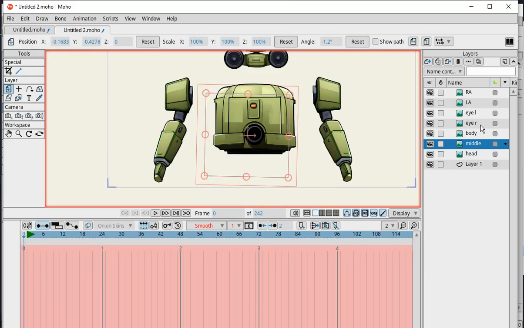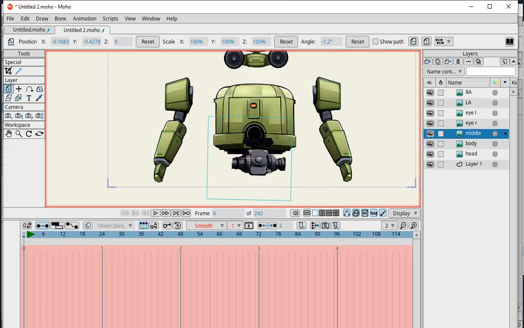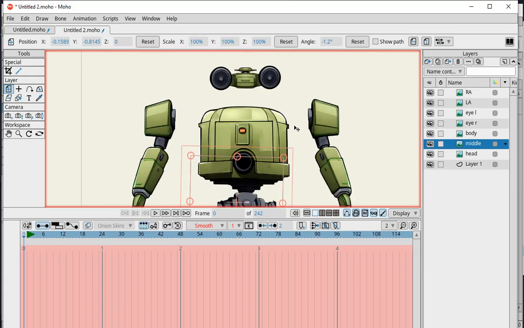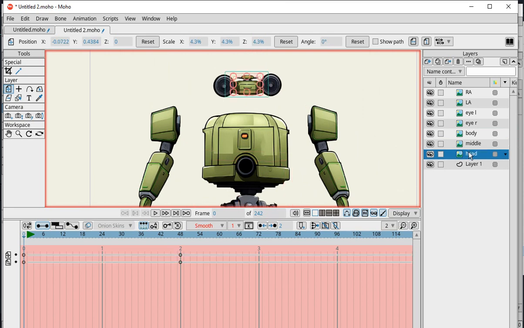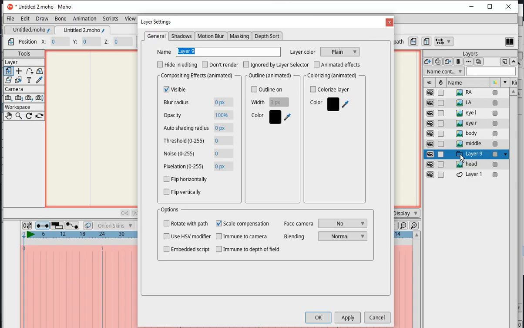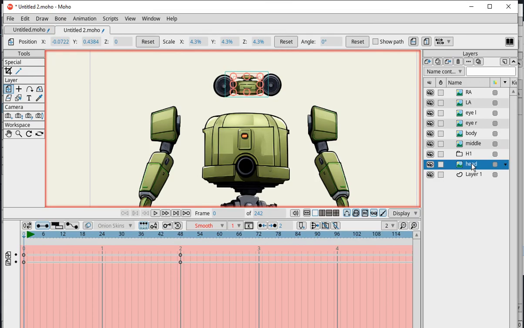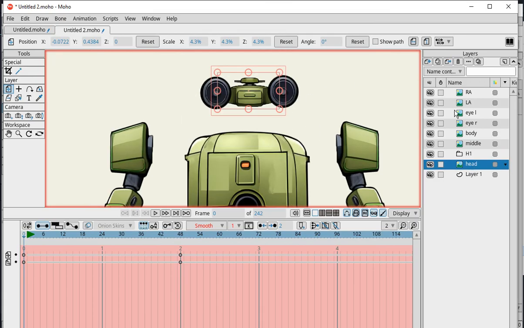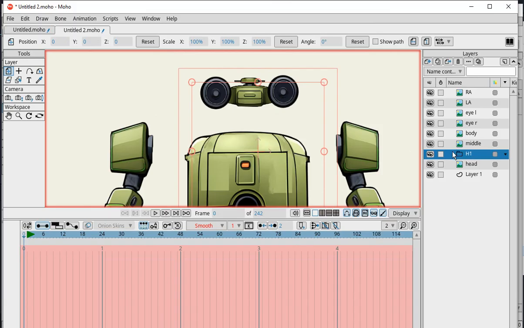So where it's not on top, because when we put it on top, you can see it when we want to kind of move things around. So that part will be below the body. With the head, what you would do here is you'll just create a group. You can name it, I'm going to name it H1 for head 1. And we'll just put all our pieces of the head in, that's including the eyes, into this group layer here.